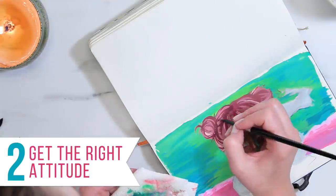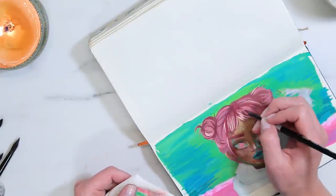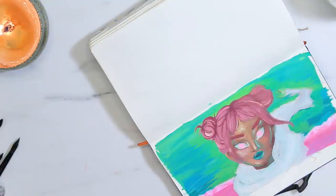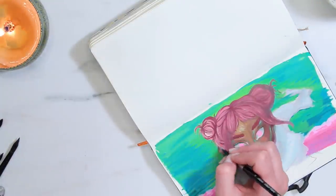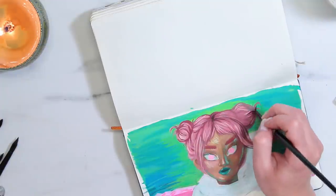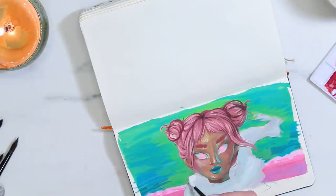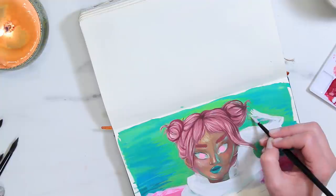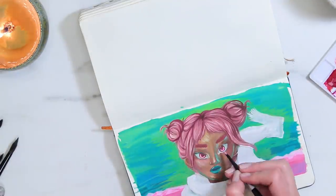The second tip is to get the right attitude — it's just as important as the sketchbook itself. Every other sketchbook I had before this one, I couldn't let myself go. I always wanted it to be this perfect, beautiful sketchbook I could show off, and I felt like anything other than perfection was a waste. That's such a bad attitude to have. A sketchbook is for working in — for practice, experimentation, and sketches. It's not called a perfection book. So when I started this sketchbook, I decided to allow myself to use it as a place for anything: notes, lists, sketches, mementos, memories. Taking off the pressure of filling it with beautiful artwork made it so much easier to work in.